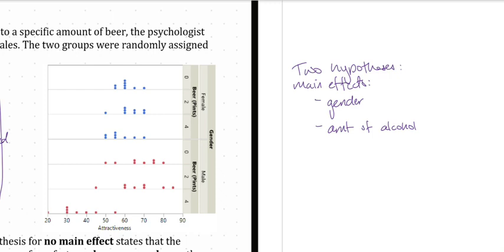But when we're talking about these main effects, we are ignoring or we're averaging over the other variable of interest. And we'll talk more about what a main effect means in a moment. So there are 2 hypotheses for main effects. There is one hypothesis about an interaction. We've learned about interaction before when we did multiple regression. The interaction here is the same idea. We have to look at the interaction between gender and alcohol.